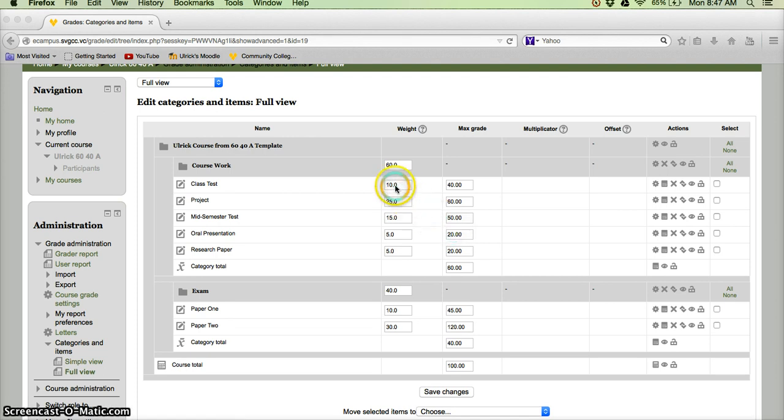And importantly, I would have decided on the weightings for these grade items. Recall that you must ensure that the sum of the weightings must be equal to that of the category. In this case, 60 coursework, then these 5 values must add up to 60. Similarly, your 2 exams, the weightings must add up to 40. If you had just one paper, then you will add that one paper and the weighting would naturally be 40. Okay, so this looks all great and you are now ready to enter your grades.